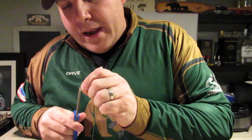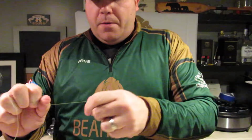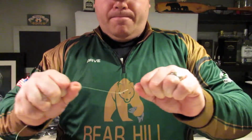I'm going to trim this up nice. And if you really feel that you want to add a dab of super glue, by all means, feel free to do that. Really not an issue if you want to try that out. But once again, this will go through your guides, this will go onto your spool, and you're not going to have to worry about this thing breaking at all. I'm going to pull this thing until it starts to cut my fingers, and we are not budging at all.